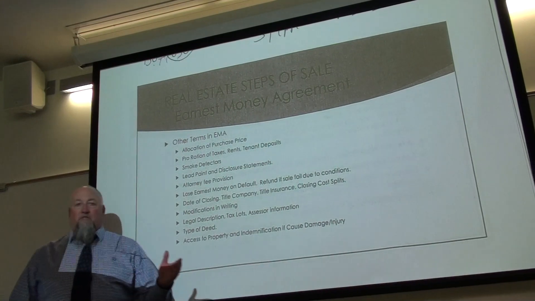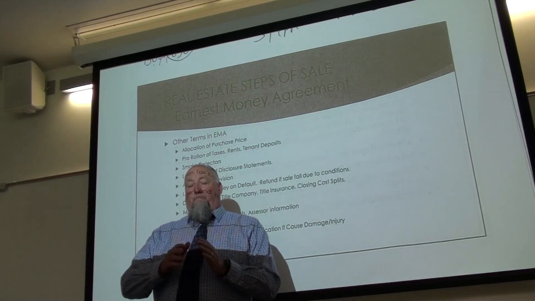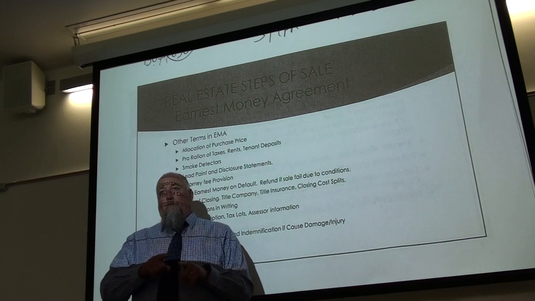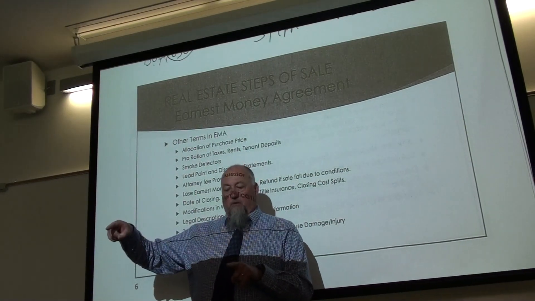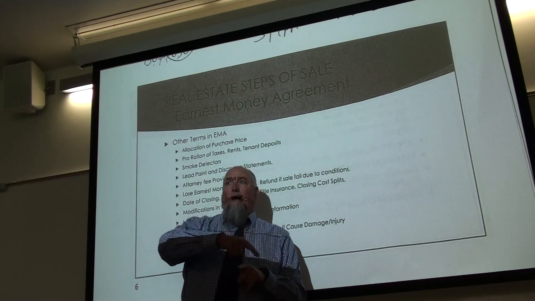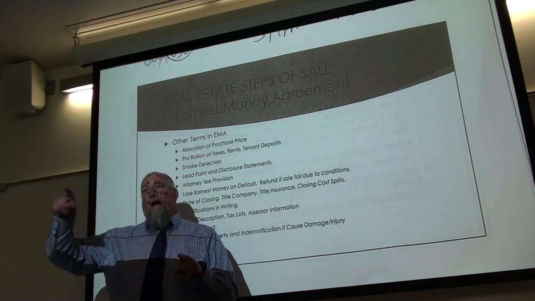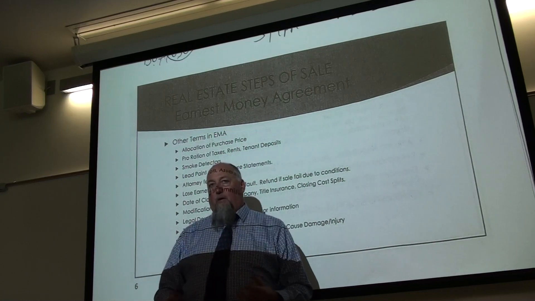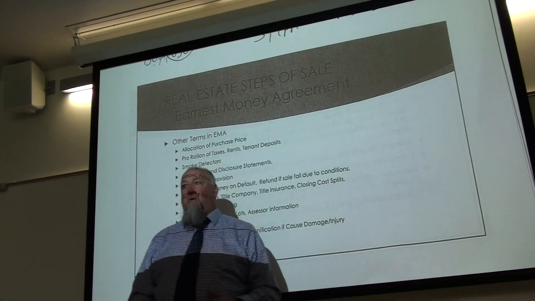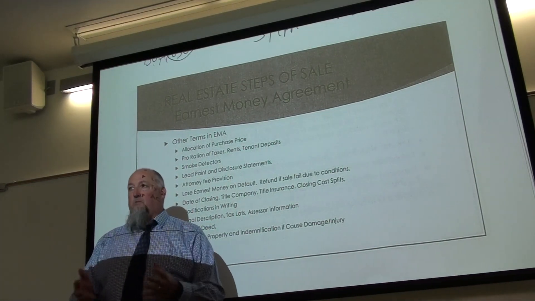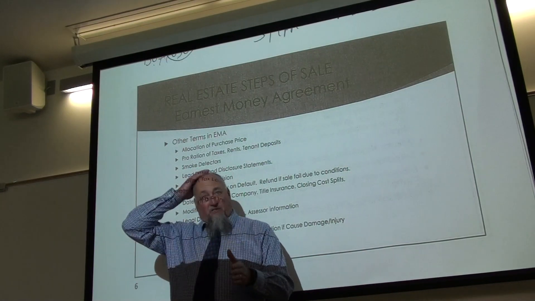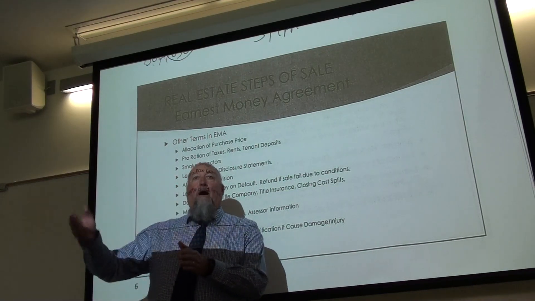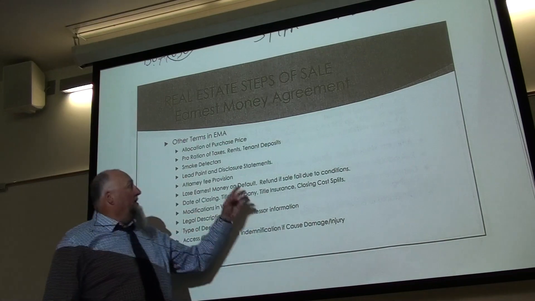Real estate taxes work a bit unusually — the tax year runs July 1 to June 30, but the tax bill doesn't come out until November. The bill is partly retroactive to July and partly forward-looking to the following June. At closing, a person often pays all their property taxes in November for a discount. So if you prepay taxes and sell in January, the buyer must reimburse you for the portion through June.